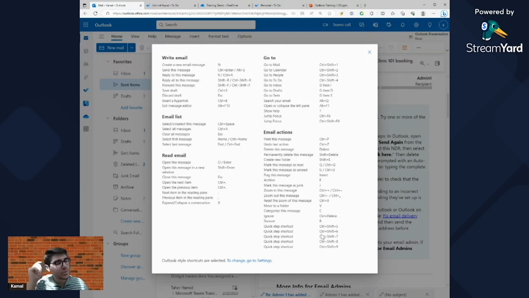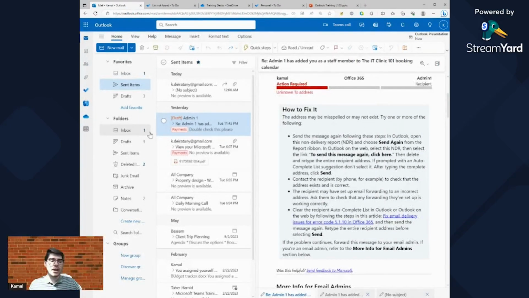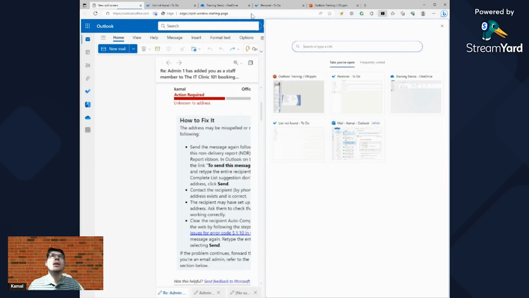Keep in mind, sometimes your computer will override some of these, depending on where your mouse is selected. So if there is a computer shortcut that overlaps with a web browser shortcut, it might not work. That's something I've noticed. But I quickly like to navigate between my tabs.